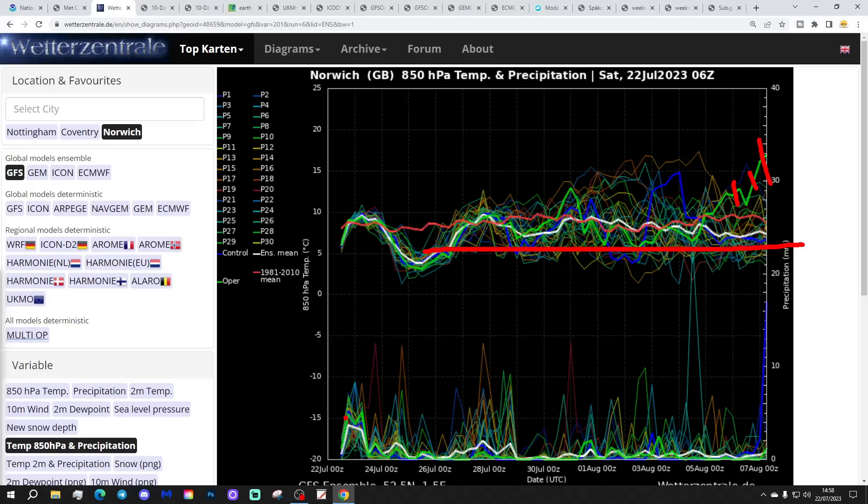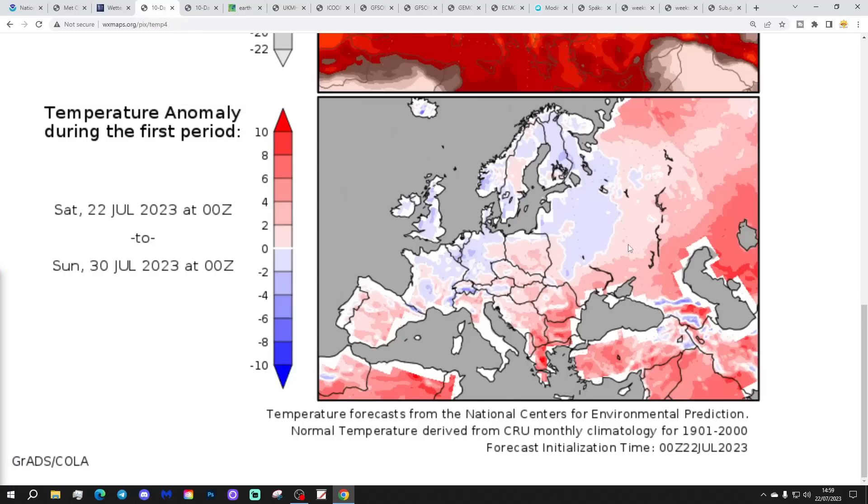There's plenty of precipitation to go as well. Spells of rain to come this weekend into next week, with a couple of drier days around Tuesday, possibly lasting into Wednesday. More wet weather later on next week. There might be a window of drier weather next weekend — a little bit of uncertainty about that. Through the first week of August, looking rather showery. Overall it seems to be cool and unsettled.